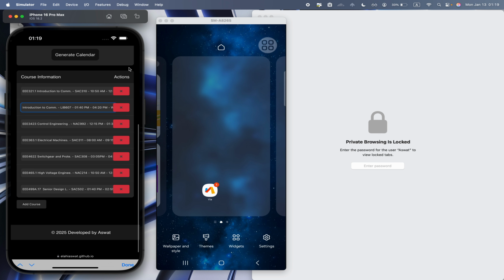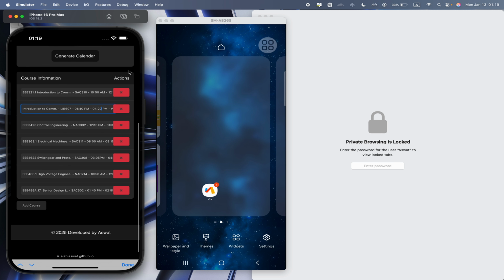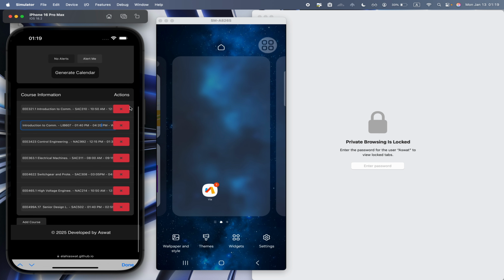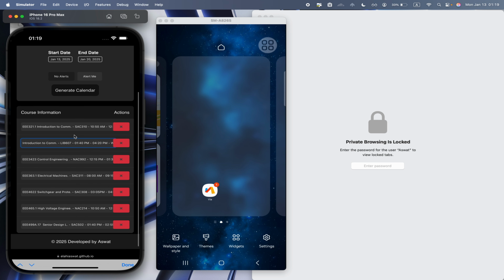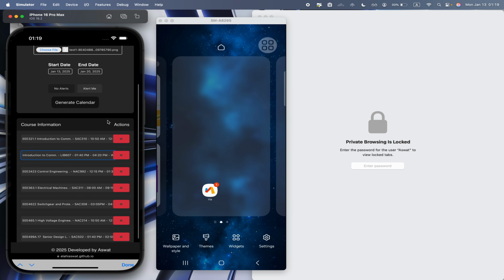There is also an add course button. If any course is missing and you want to add another course, just click on it, another course box will appear, and add the courses according to this structure. Why this structure is important, let me give a quick explanation. The course event name that's gonna appear as the name of the event is the first word, and the location is also going to appear in the name, which is located between the first hyphen and the second hyphen.